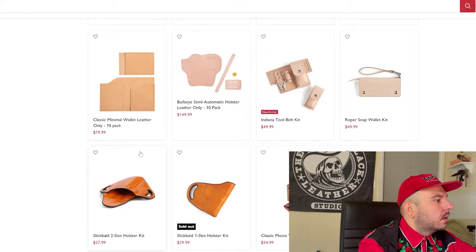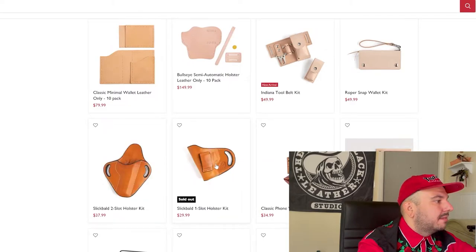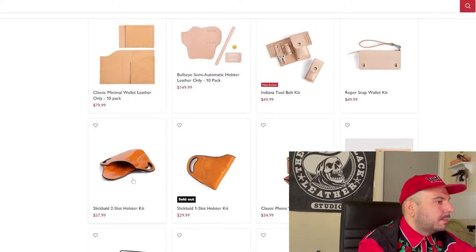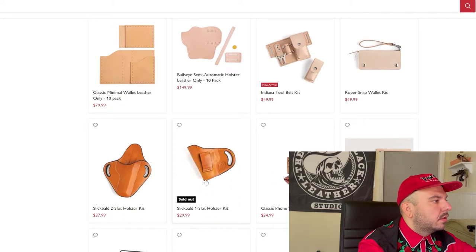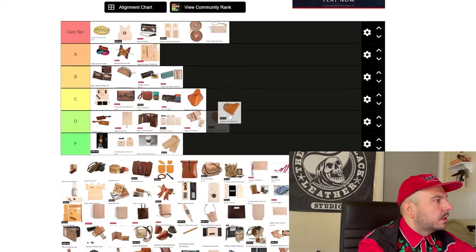Tandy has some gun holsters. Not a big fan of gun holsters in general, and I don't know the fitment — I see there being some kind of fitment issue. I think for a person who knows nothing about leather, these projects are probably kind of good. But I'm basing this judgment off of being a professional, running my own business, and dealing with customers — and I see there being a fitment issue with both of these. I like the one on the left better than the one on the right. So we're going C tier and then D tier.